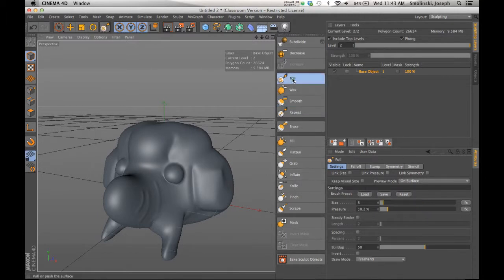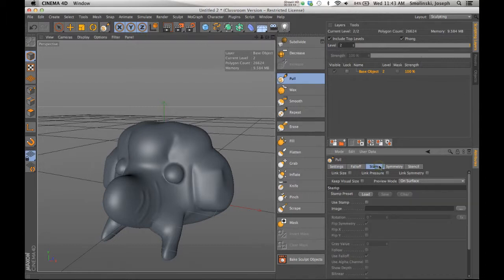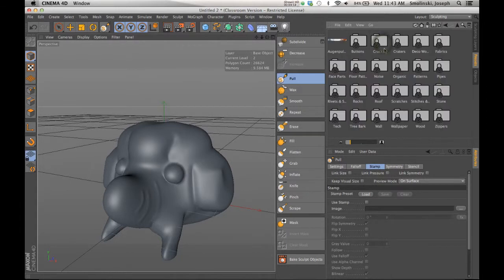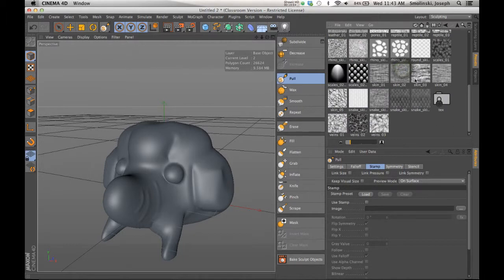The other thing that's nice about the pull is that you can add a stamp. The way that I typically do this, and I haven't gone too far into it yet, I need to explore more, but essentially the easiest thing to do is go to your presets, go to sculpting, go to Sculpt Brushes and choose something like, let's see, organic skin. How about this, elephant looking skin, right?